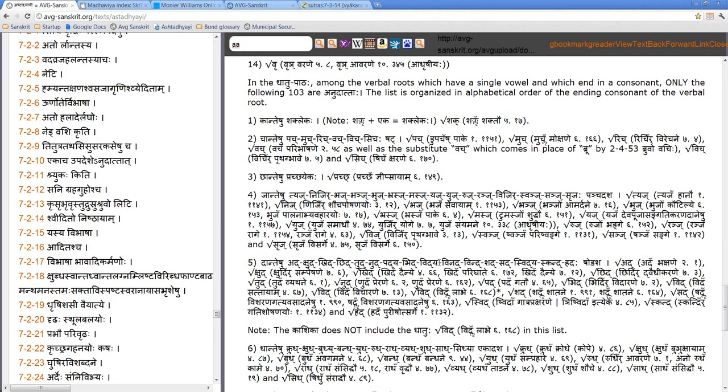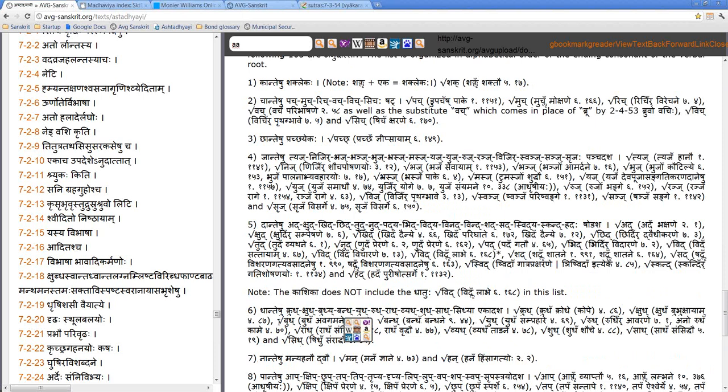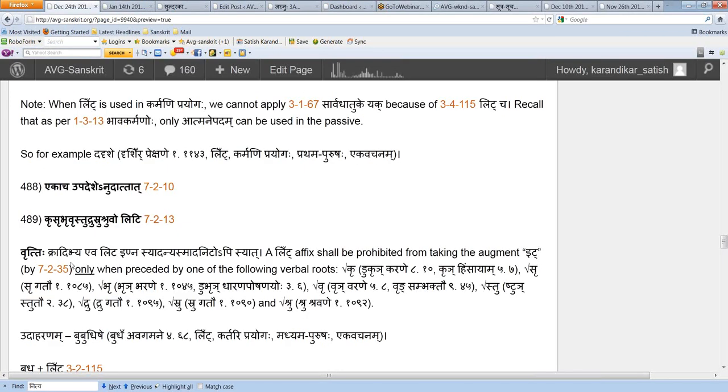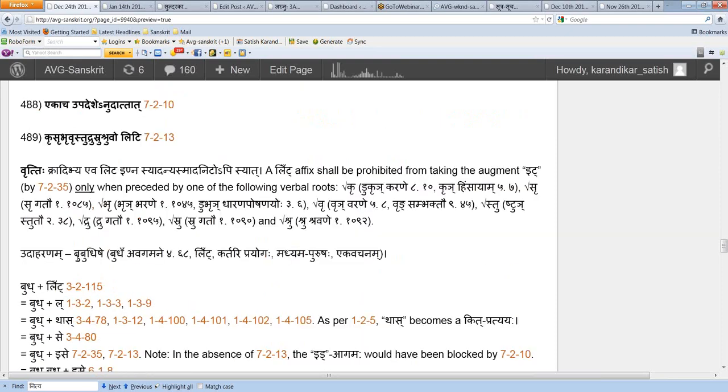Dhante shukrudha kshudha buddhya. Budha avagamane is here. So budha avagamane is anudatta, anudatta, so no idagamaha. But then we just said, in the case of lit, we have a specific rule, the kradi niyamaha: kri sru bru vru stu dru sru shvo liti. Ebhya eva inna syad, anyasmad anitapi syat. So even though the dhatu budha avagamane is in the list of exceptions, it is anudattaha, that doesn't matter for lit. Because in lit prayogaha, only these eight dhatus, kri etc., the kradi niyamaha, don't allow idagamaha. All the others do. So that's what the example of budha avagamane shows: even though this dhatu is in a list of exceptions, anudatta dhatu, in the case of lit, the kradi niyamaha rules. So we still allow idagamaha.